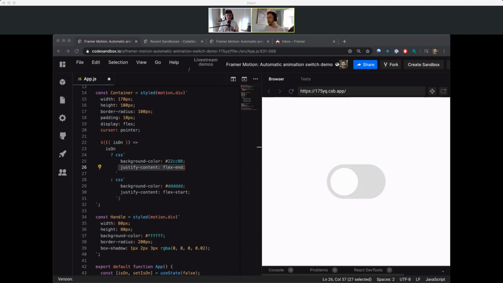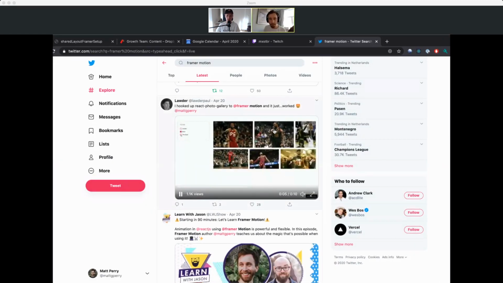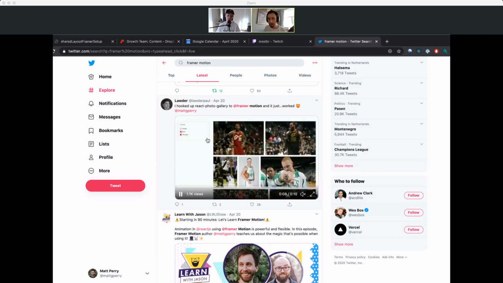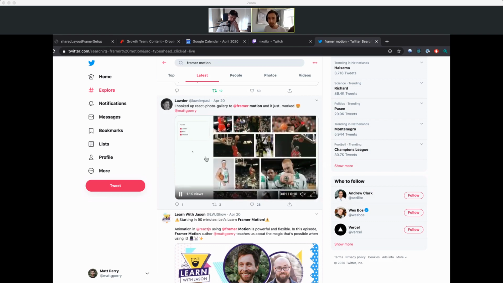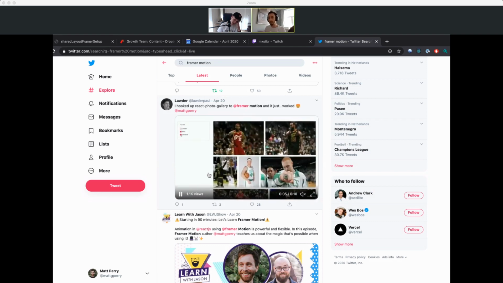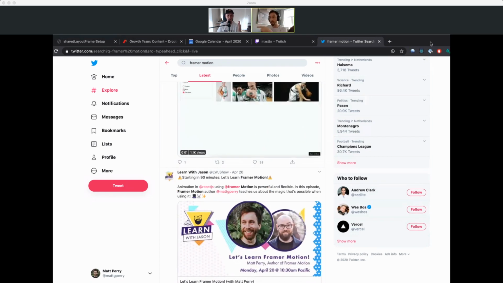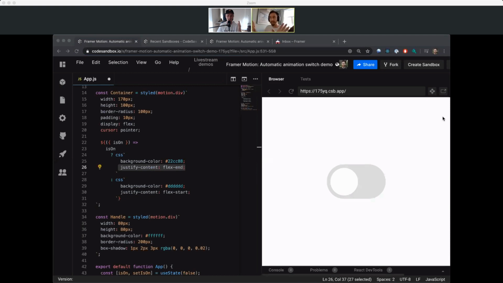I can't find it. Oh, this is quite a good one though. So this guy, if you can see this, all of these just have animate on them, and he's just switching the CSS grid, I think, and they just animate into their new position. It doesn't matter if you scroll. But he hasn't done anything that's different to what I've just showed you. Basically, that's it. That's the technique.